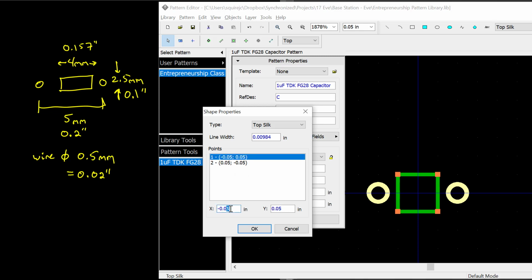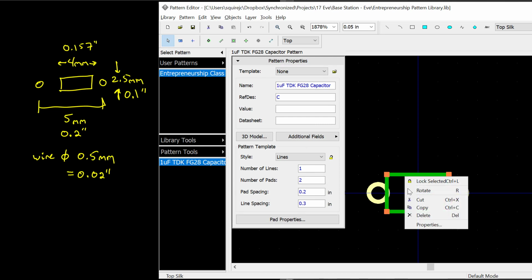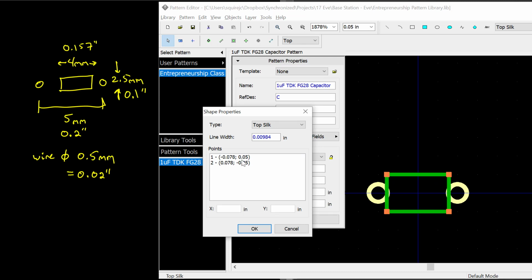X values will be 0.078, 0.078. Okay, and as we updated them, you can see it's longer. How wide should it be? 0.1 inches? So I think its default might be correct. Yeah, it's from 0.05 to minus 0.05, so that's correct.